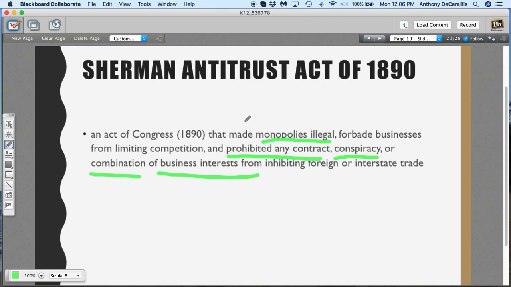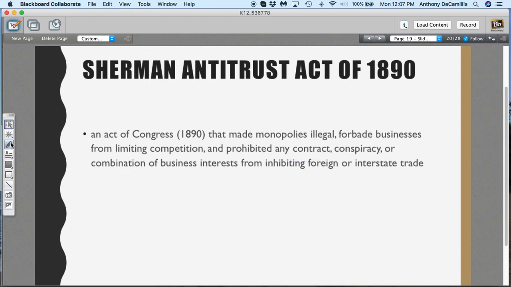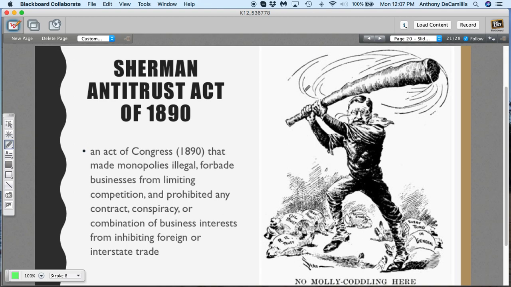It was kind of a compromise. No one thought it was a huge deal at the time. Just, okay, let's make these things illegal and move on. They weren't really enforcing it. And honestly, in court, it was used to kind of put down labor movements and unions and all that. It didn't really work until 20 or 30 years later. It only started to work when it started to be enforced.